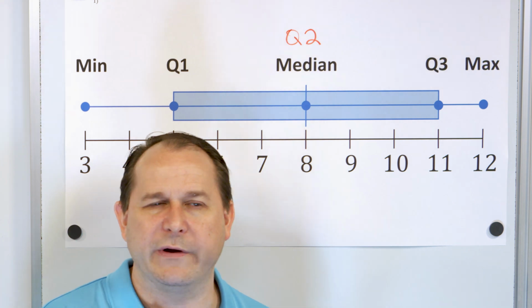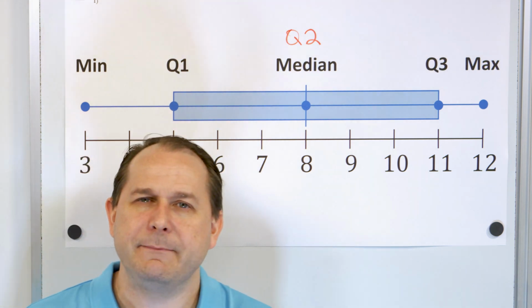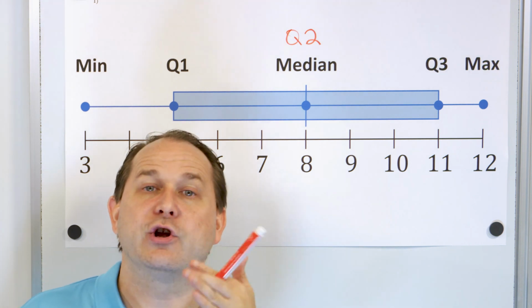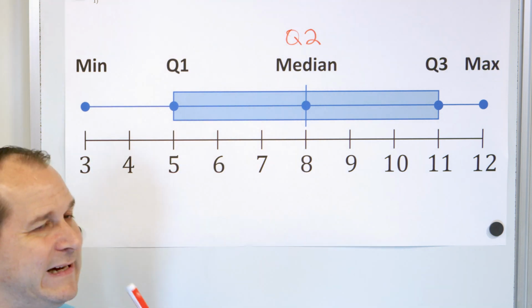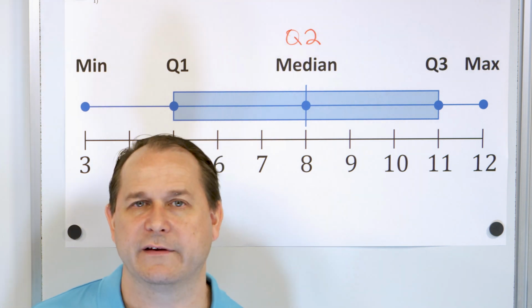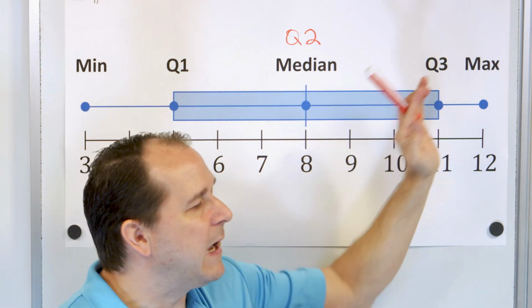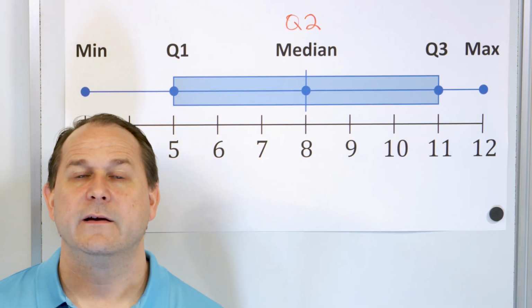But if you have very short whiskers, like these are kind of short whiskers, it means that you don't really have too many outliers. Most of your data is all together. And you can also see the center point of the data, the median, and of course the quartiles as well. So what I want to do now is, instead of looking at the raw data, we're only going to look at this box and whisker plot, which tells us important information.